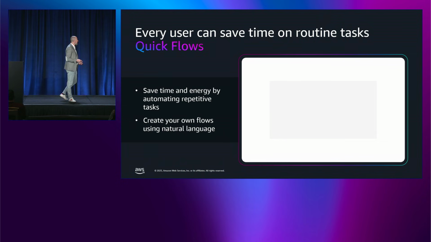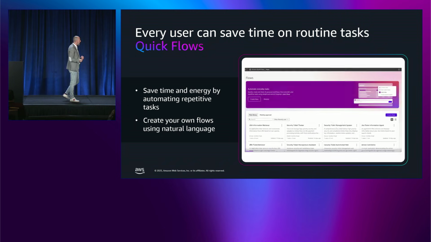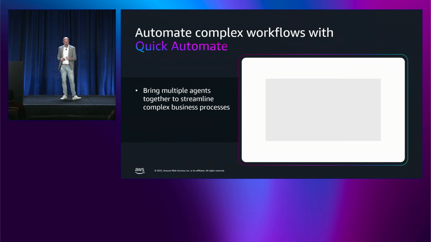Flows, I mentioned before, help with your day-to-day tasks. I was talking with one customer in the telco industry. They were using a flow just to check through the call records from one month, find outliers, and compare the outliers detected with the previous two to three months' average consumption, and in case the consumption was 50% over the average, automatically trigger and create a ticket in Jira. So that's one example of one simple flow that you can create with Quick Flows.